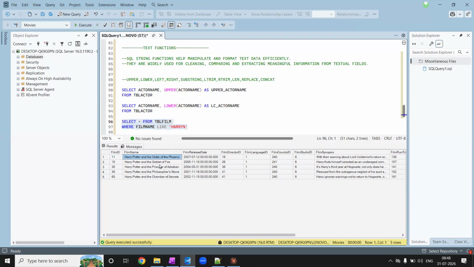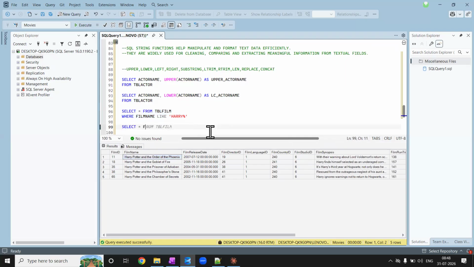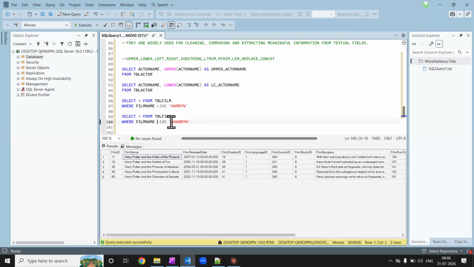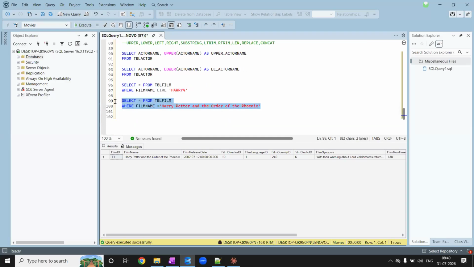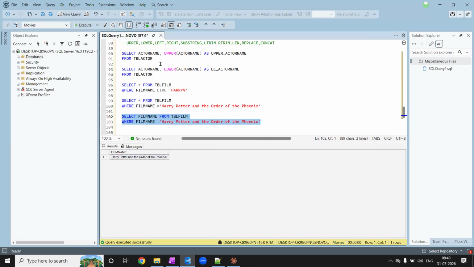So I want a single record, let's say this one. So what I will do, I will write one more code over here. Select star from table film where film name equal to. First, I saw the string that I want, and then I'm selecting that particular string. And after that, we'll do one more thing over here. Copy this one, put it over here, and put film name in this area. So I want to play with this single film and bring the data from the left, right, and substring. So see, this is my string. And now I want to play with this string.